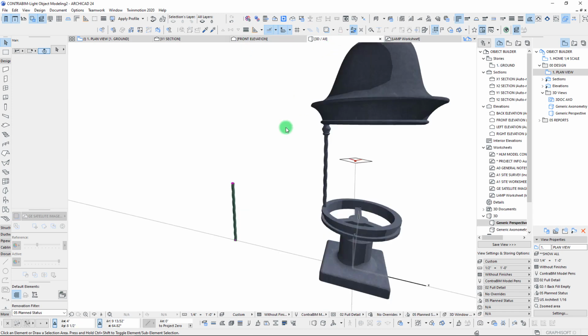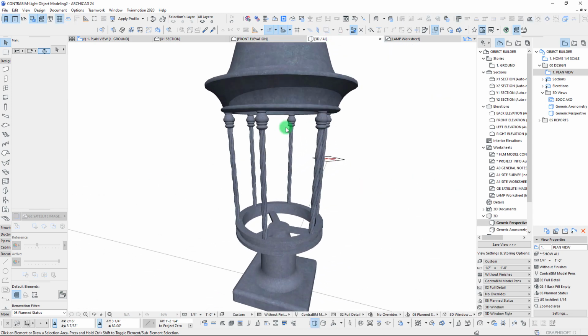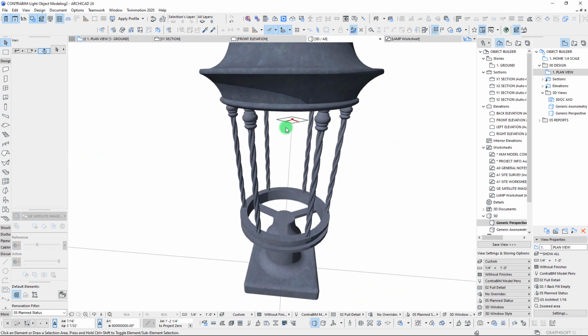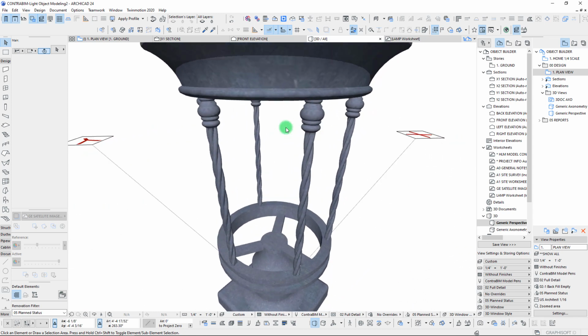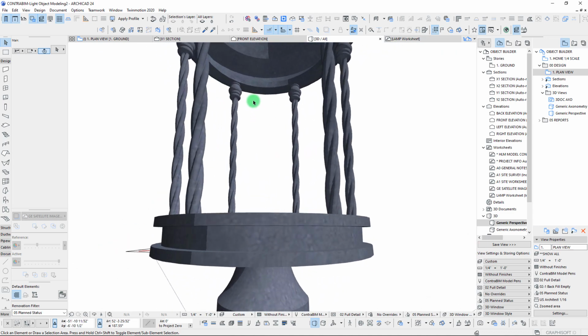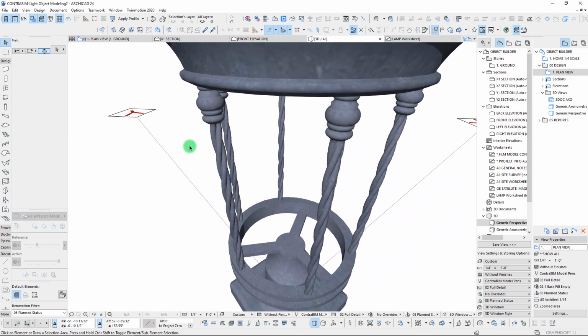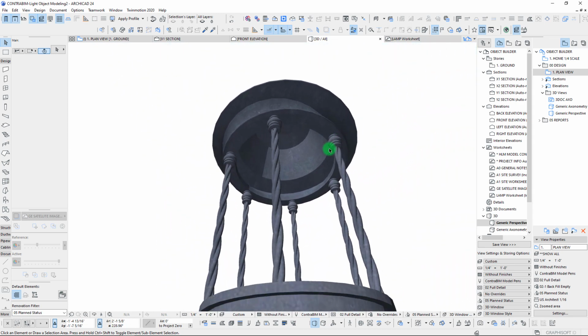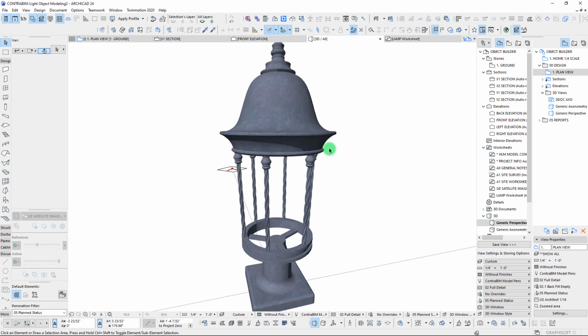So once again, jumping back to 3D, and you can see this is really starting to come together now. So it's always fun working with symmetry like this, where you can just quickly go in and start building these parts and pieces out. But yeah, overall, I'm really liking that. That looks good. Those ropes look awesome. So very happy with this so far.